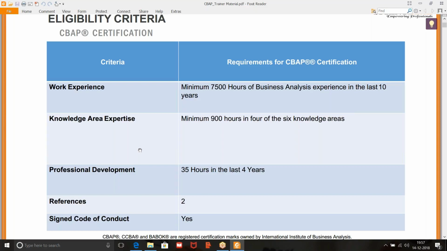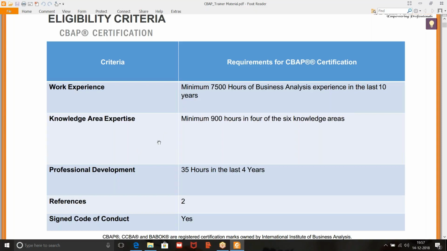PMs are more around the execution part because they have to handle multiple things: the development part, the testing part, the analysis part, the business cases, cost estimation and a lot of that stuff. But BA is the only role that is aligned with product thinking, right? So I think that has some value add. And once we go through this course, you will identify so many areas wherein it has great value add to an organization. Of course, at the individual level also, but at the organization level.